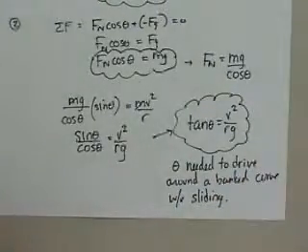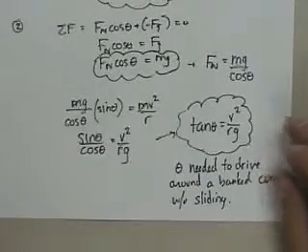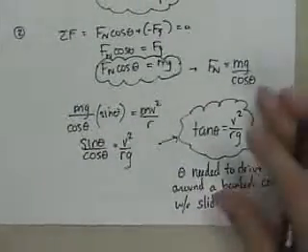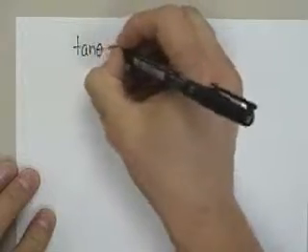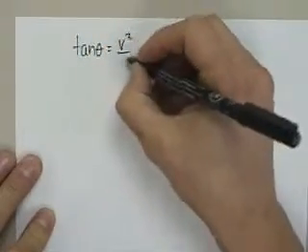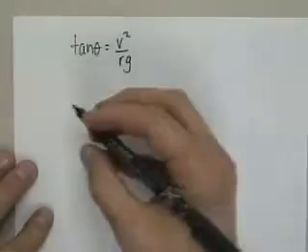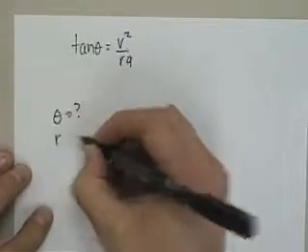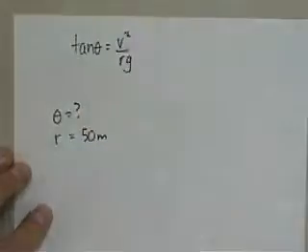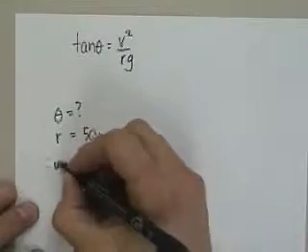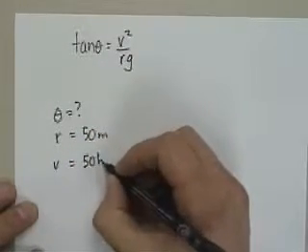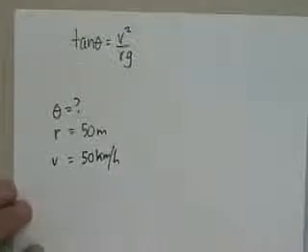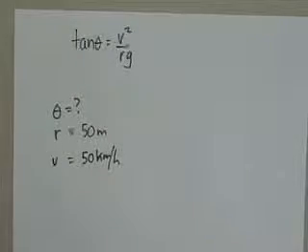So, at what angle does it need to be banked? Let's do a quick one here. I'm out of space, but I'll just grab a new piece. First of all, let's rewrite our formula. Tangent of theta is equal to v squared over rg. We want to know what theta value you need if your curve has a radius of 50 meters. That's all the space you have. And most cars will be exiting onto that curve at about 50 kilometers an hour.